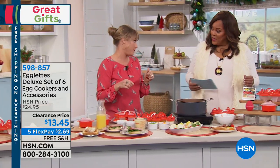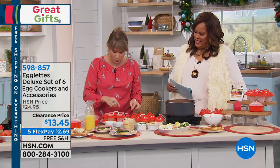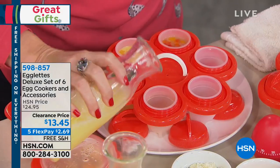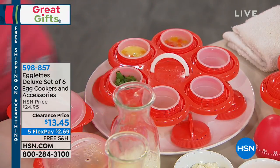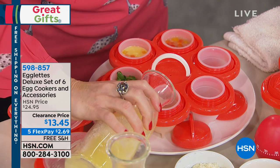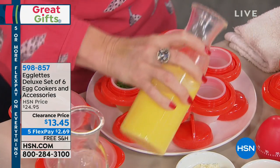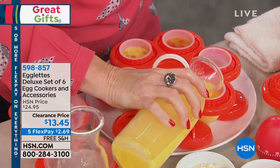Let me show you the little mini omelets. Okay, let's see because the mini omelets. Like doing the little mini omelets. So it's a similar concept. What you do is you take either your egg whites, which I'm doing here. Actually, let me get my little spritz and my little spray. Just do a little spritz. Put a little bit of oil in your pod. Yeah, I would do a little bit just so it's so easy to come out and that just eliminates any issues. And then that's an egg white, but this one right here is my scrambled.